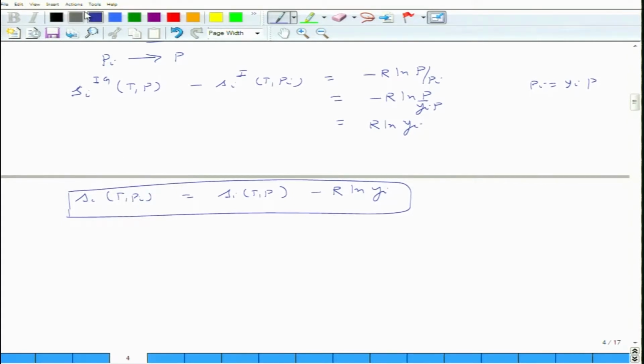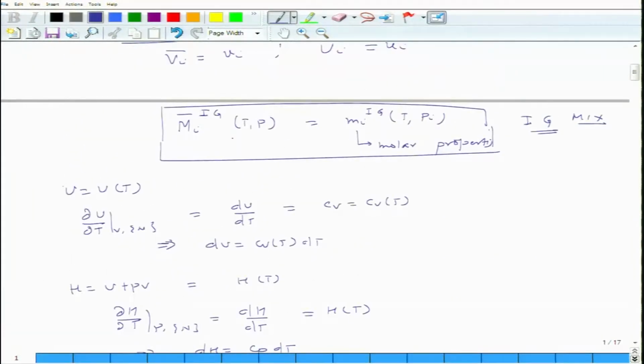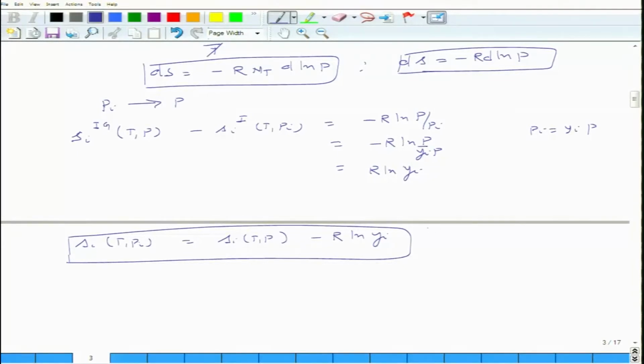Now, if you recall, we made a statement that for an ideal gas this expression holds for all extensive properties, and we can write it in this way. What we calculated here is basically the left hand side. If you replace M by s, then Mi at T and Pi is nothing but si at T and Pi, and this can now be replaced by the partial molar property of S. So, this is equal to Si bar at T and P. This is an expression for us now.